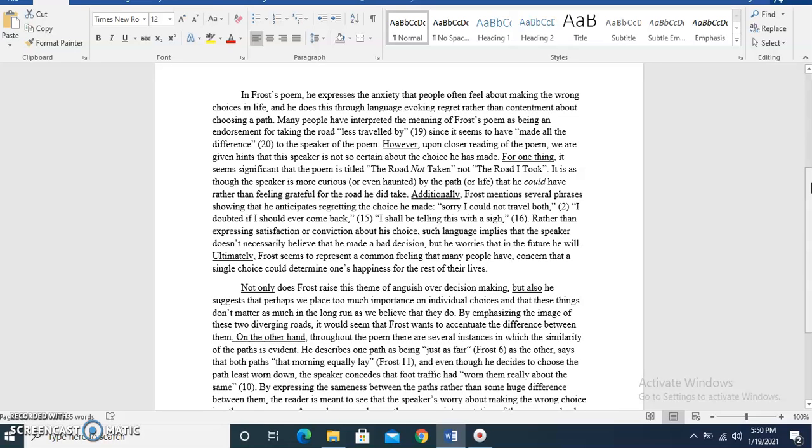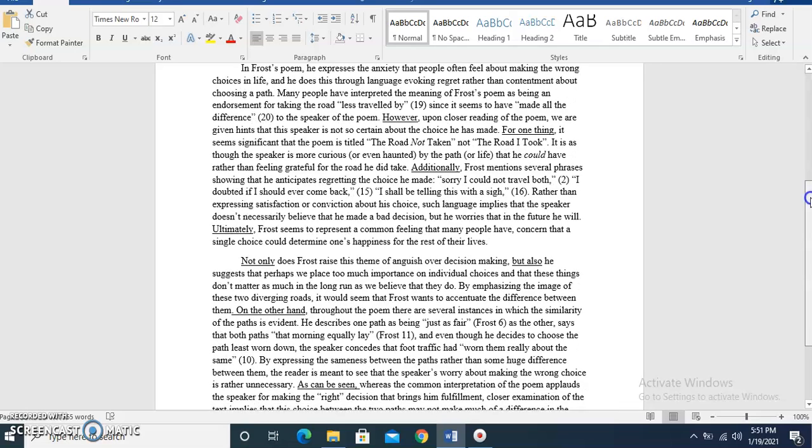So notice how I consciously tried to include transitions in the paragraph. And again, maybe this is too many for one paragraph, but just by seeing a word like however, the audience is going to know I'm taking a different perspective than what I was just talking about. Or if I use for one thing, I'm trying to give an example of evidence, right? So again, using these every once in a while might be helpful in conveying what you're trying to do, right?